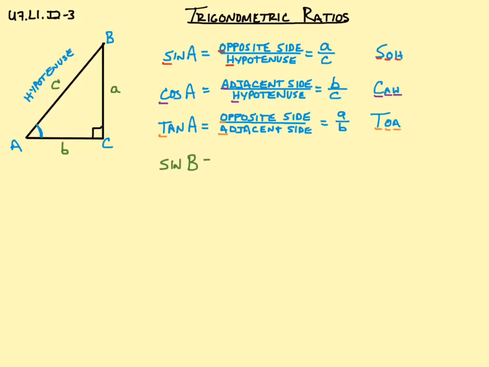Okay, so let's look at sine B. So sine B, now we're looking at this angle up here. So sine B is going to be opposite over hypotenuse. And now we're changing what opposite is. So now opposite side is little b, and adjacent side is little a. Hypotenuse is still hypotenuse. So sine B, sine B is going to be b over c, opposite over hypotenuse. Cosine of B is going to be our adjacent over hypotenuse, or a over c. And tangent of B is going to be opposite over adjacent, which is b over a.